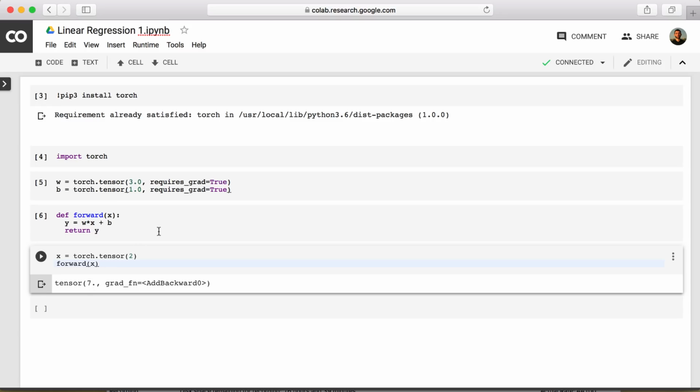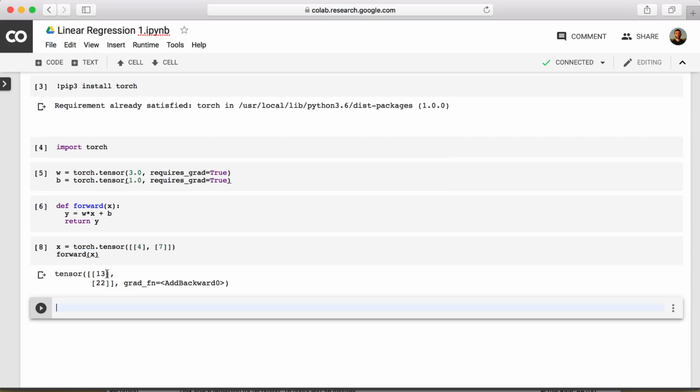Instead of passing only one input, one can pass in many inputs. Suppose you wanted to make a prediction for the input 4 and for the input 7, respectively. Our forward function expects only one argument x, so we must wrap this up in an extra set of brackets such that it receives both 4 and 7 as separate inputs, and the computation will occur as follows. Making a prediction for the input 4 to be 13 and for the input 7 to be 22.